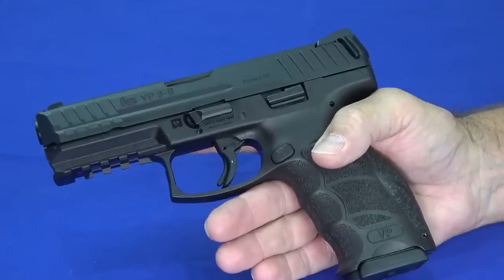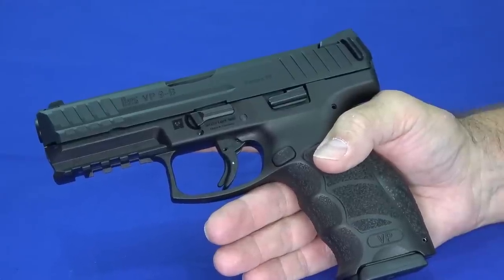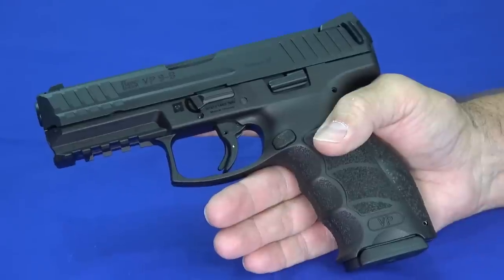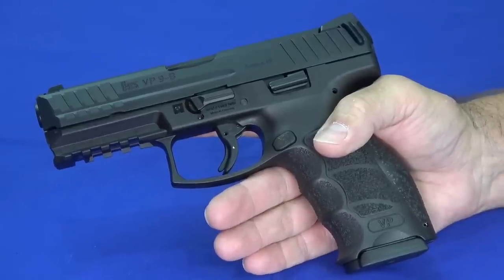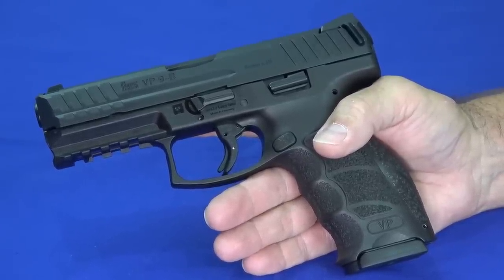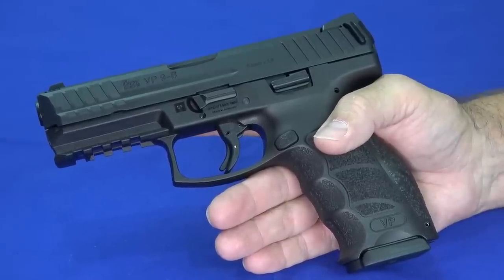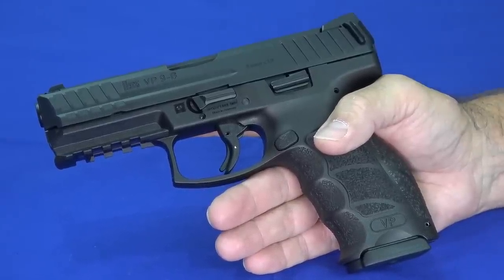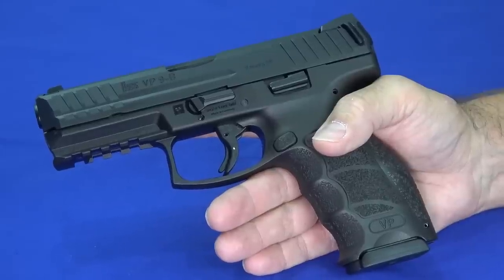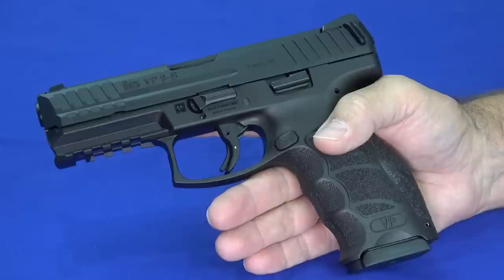The original one, the first one we had, round one, it just worked. I'm not going to hold that against this gun. The first box of 50 is kind of a freebie for most guns as far as I'm concerned. As long as after that they behave themselves and work, I kind of live with it. But you tend to see that more on the little small pocket pistols than you do on these larger frame guns. It's a little less common, so I found that unusual. But beyond that, I'm not really considering it to be overly a big deal.